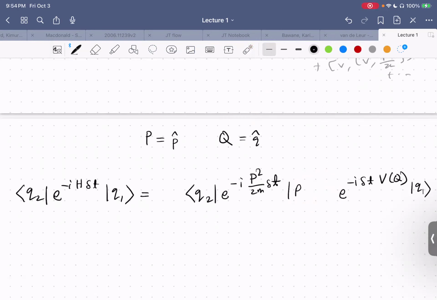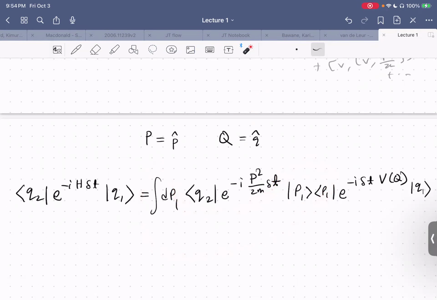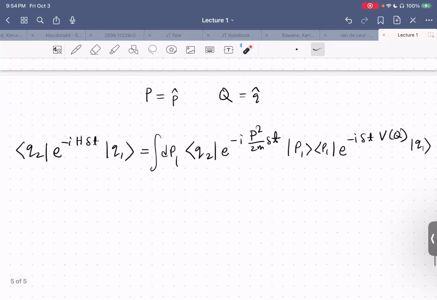So I'm going to write, say, P1, and the integration over P1. Again, this is nothing but the identity operator, so inserting this doesn't change anything. We have the same thing as before. But the reason that we inserted the resolution in the momentum basis is that now we can replace this operator with just a number, because this is the momentum operator acting on a momentum eigenstate. So you can replace this operator with simply the eigenvalue.